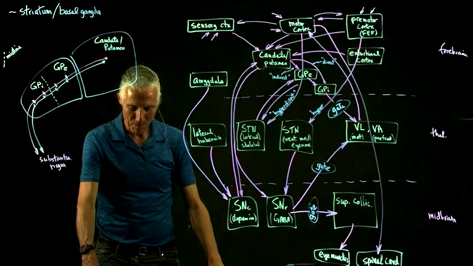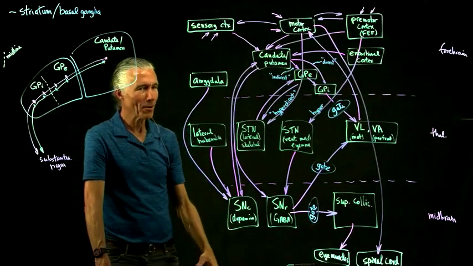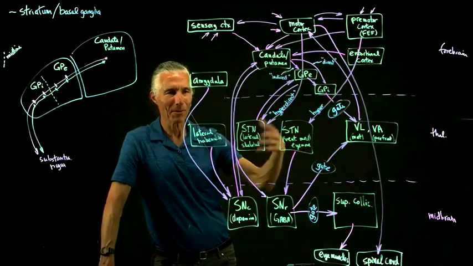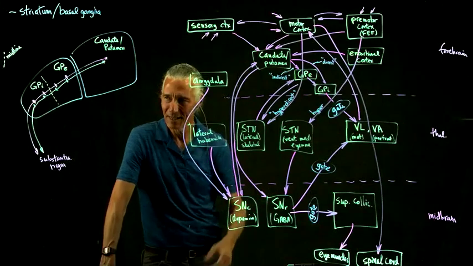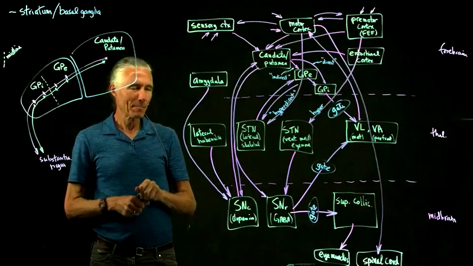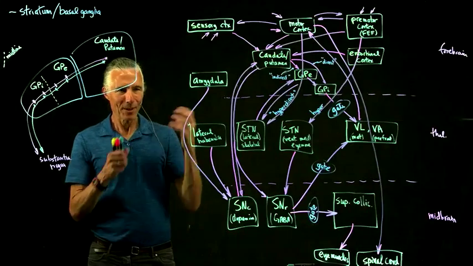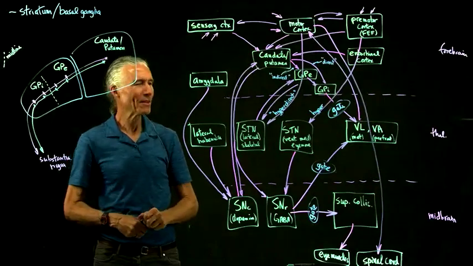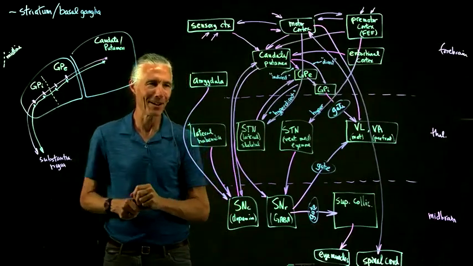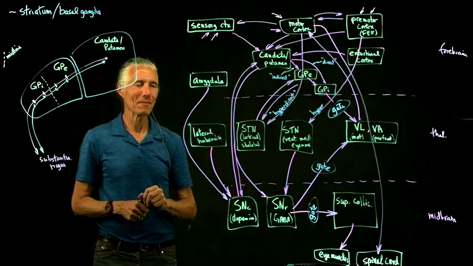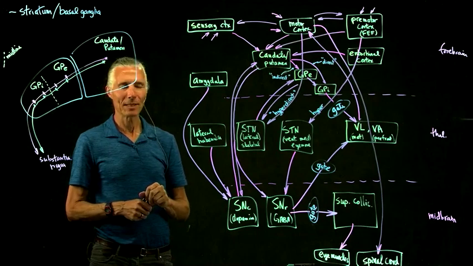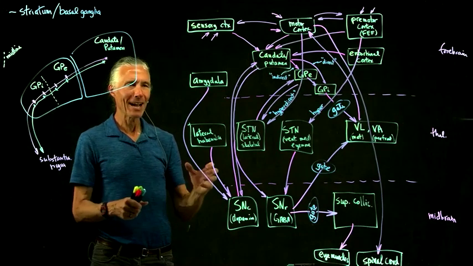I don't put this up to say that we understand how it works. We just have some generic idea that there's some gating going on, and this stuff's all coordinated, and there's dopamine involved and GABA involved. But I put it up mainly to make you skeptical when somebody says, I think this is how the basal ganglia works. You feel like, wow, what about the lateral part of the subthalamic nucleus? You haven't put that in your diagram.